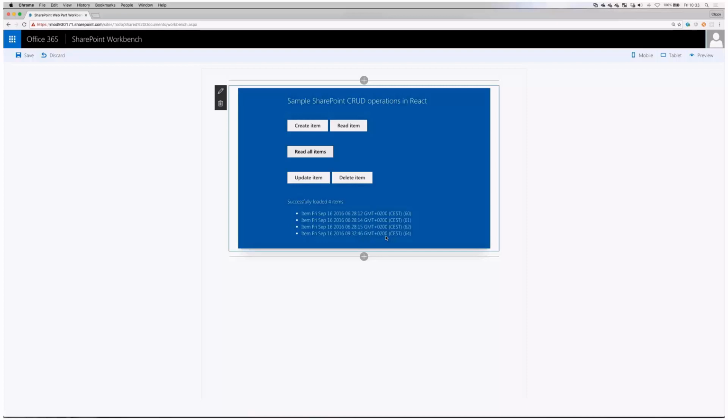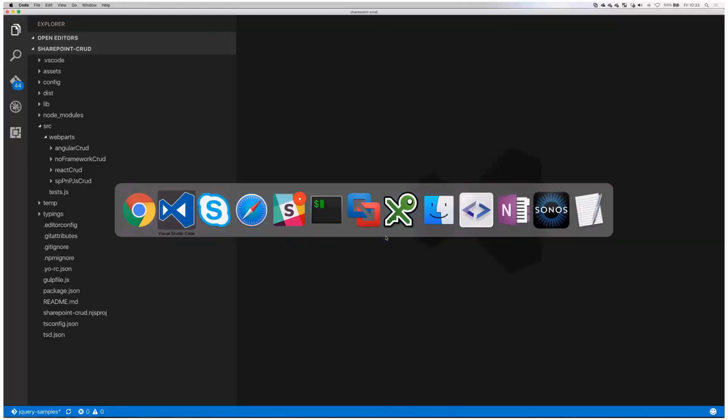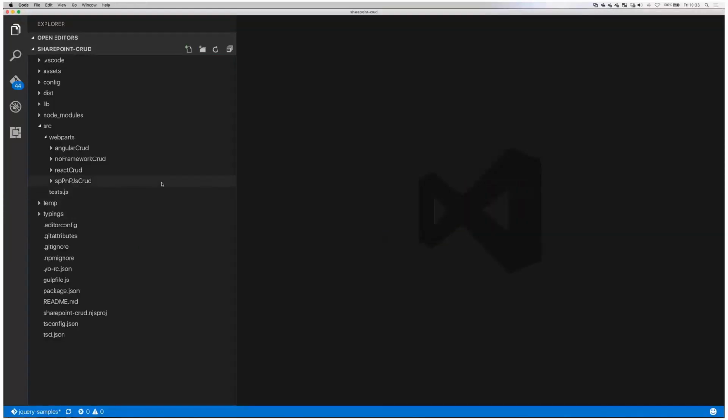So with that, let me switch to code. Here is the project that will soon be available to you as well. All of the source that you see here, you will be able to go through as well, and you will have exactly the same source. It will be available on GitHub, and when you grab the source, add dependencies, and build the project, you will see exactly the same.